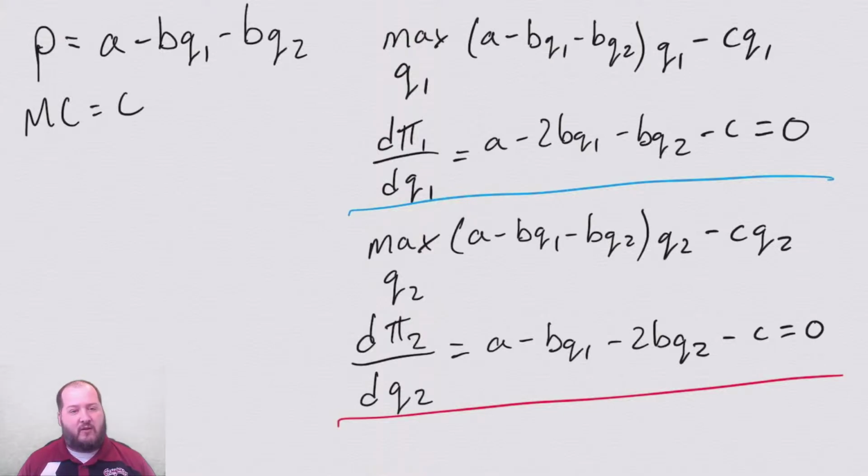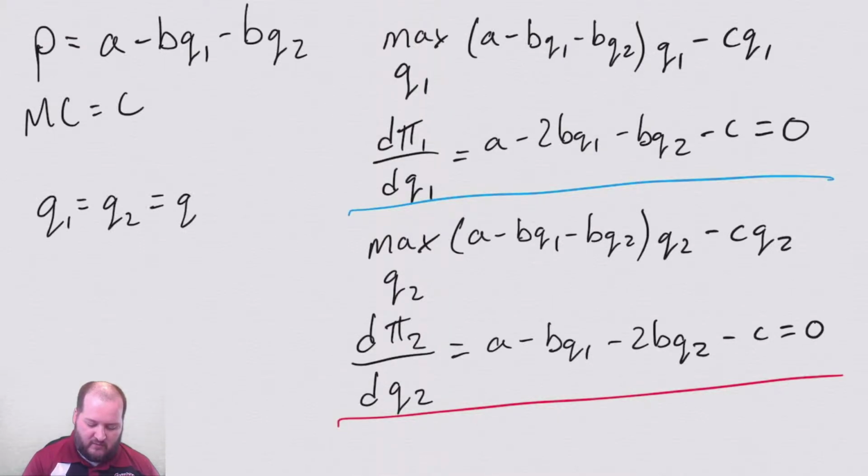We have symmetric first order conditions, and we've already taken first order conditions. Remember that we never invoke symmetry until after we get our first order conditions. So I'm going to assume that since these firms are identical, they're going to produce identical quantities. I'm going to say that Q1 equals Q2 equals Q. And what I can do is make this substitution into either of these first order conditions, and they're both going to reduce to the same thing. So let's do this first one right here.